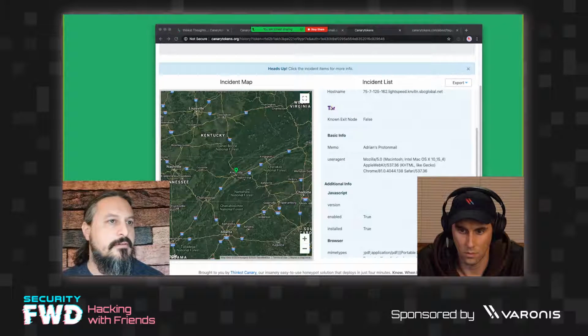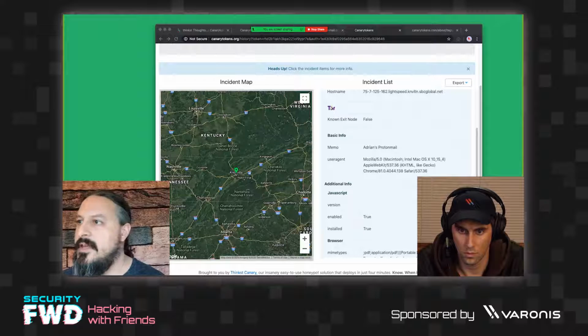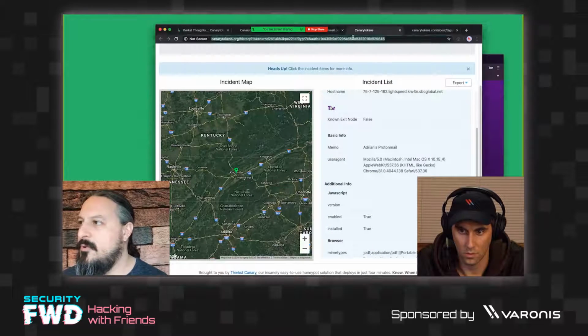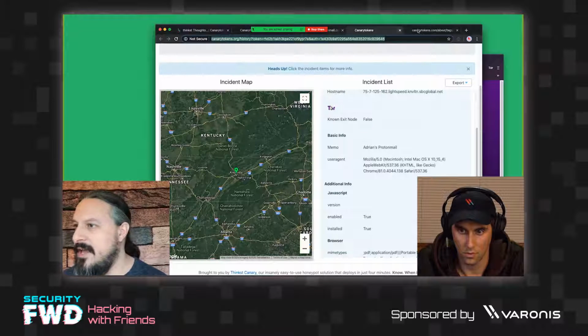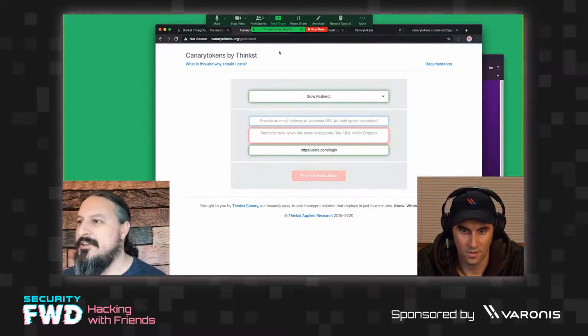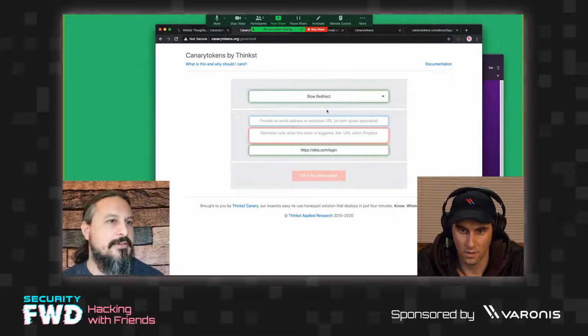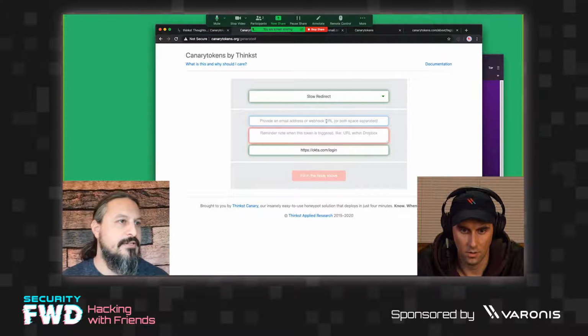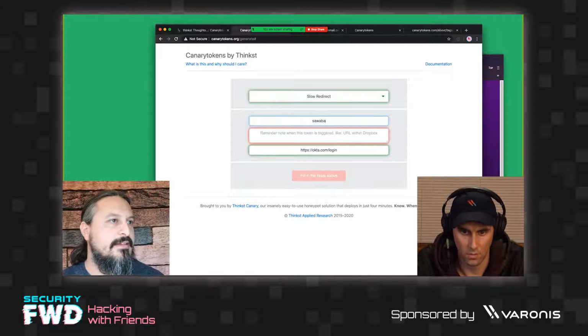So let me kill that tab from loading. Just going to pull it over onto my other monitor to hide my personal stuff. New private window with Tor. Okay, so now I've got a browser window that's actually coming through Tor. I can take the same token that we had before.